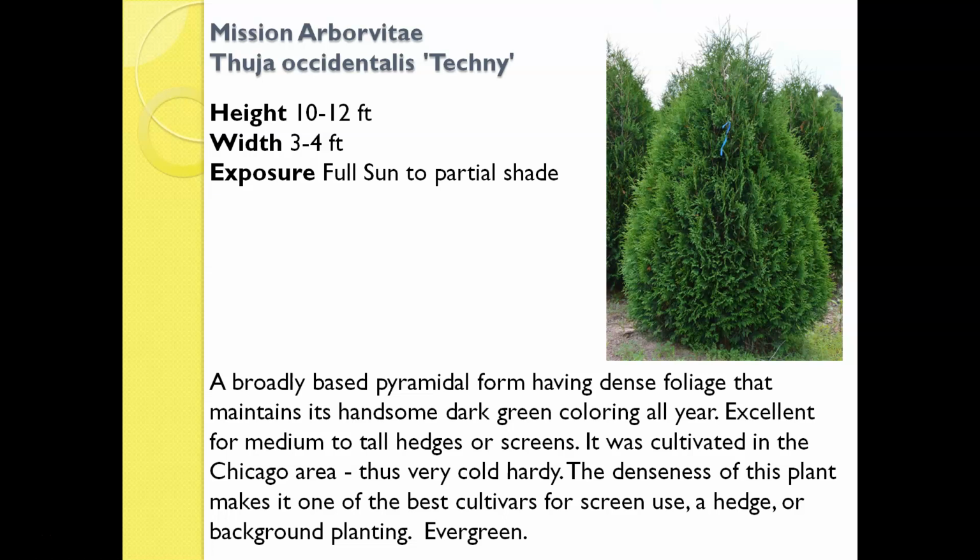It is a hardy version of an evergreen shrub. What that means is typically, is it going to live from year to year? Will it make it through the winter? And Techny absolutely does make it through the winter. Even when we got the polar vortex a couple of years ago, most Technys made it through the winter just fine. For many years, this was kind of my go-to arborvitae if we're trying to screen something off, but I do appreciate that there are more compact versions now.